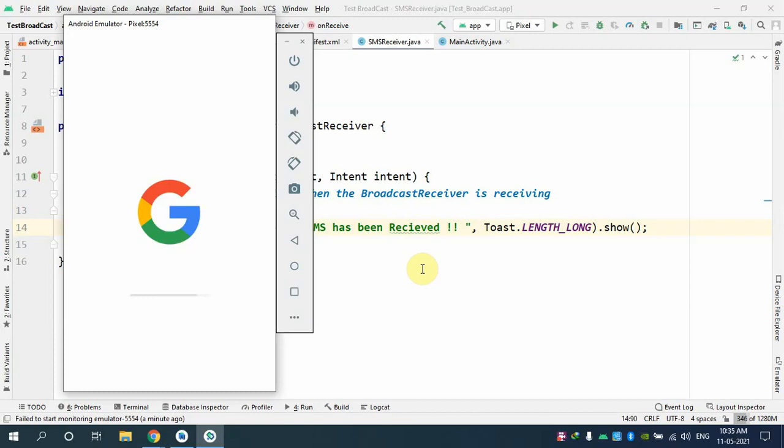What do you mean by an alert dialog in Android? Most of you would have seen this when you are about to exit: are you sure you want to exit? It's like an alert from JavaScript, but within Android you get that alert dialog. So I'm going to show you how to create alert dialogs with different options. A simple alert dialog we will try to do, and tomorrow we'll be utilizing that once again.